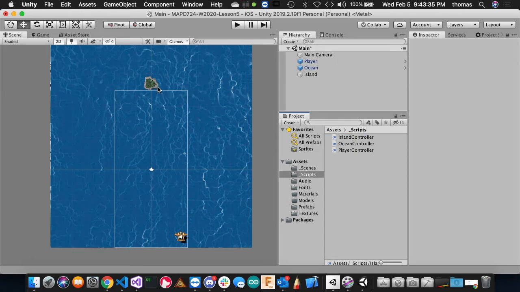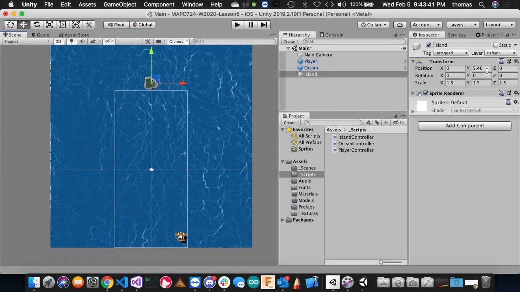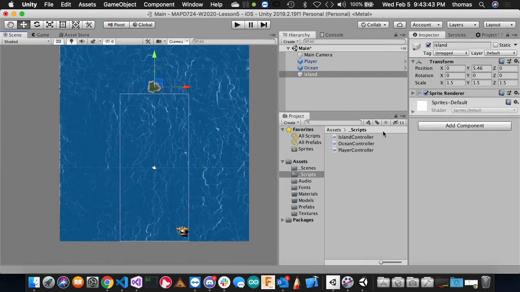So here's my island controller. My island controller is going to do this. When the island starts off, it's going to start off screen here. And this position is important, 5.46. Then when it comes down here, it leaves the screen completely at negative 5.46. Notice how it's symmetrical, right? So 5.46 here, off screen, and negative 5.46, okay? Let's go to my island controller and do this.